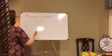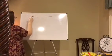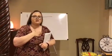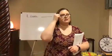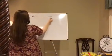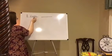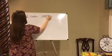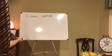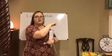Shun in nation. So I'm going to write that over here. Class, you remember that shun in nation, our pledge looks like a cross. One nation under God. So that's how you know shun in nation goes with this one. The second column over, we're still on the same row. Guys, remember we always go across. We have the special sound here, we're going to do the clue word here. So nation. N-A-shun. Okay? So that's how you're going to do each one. You're going to put special sound on one side and the clue word on the other.